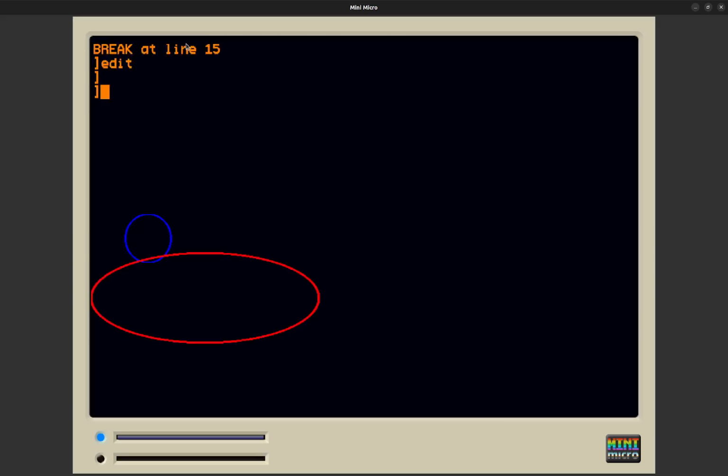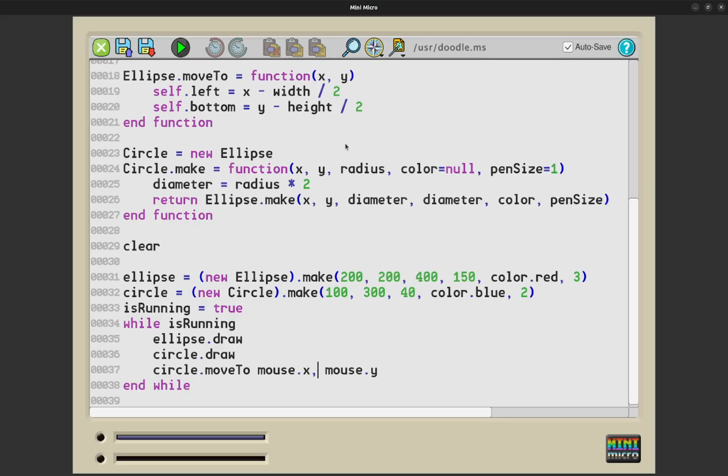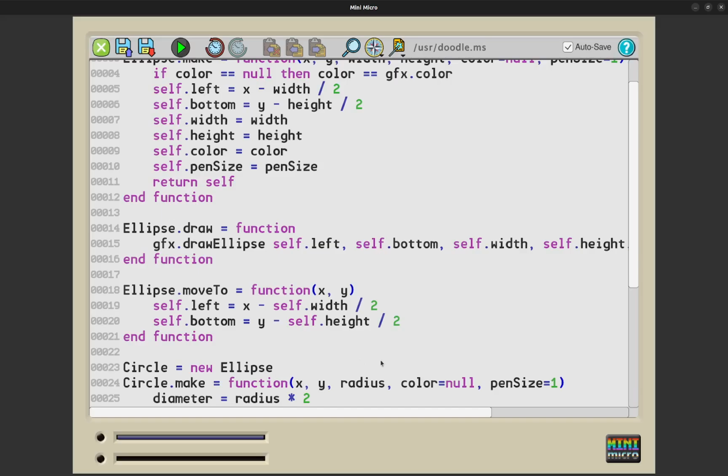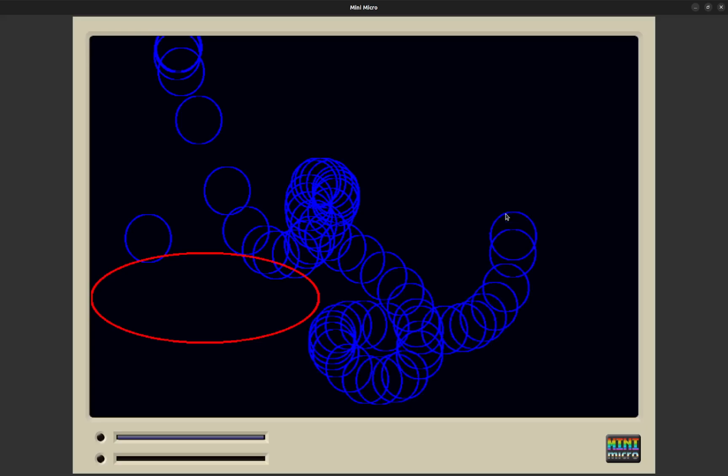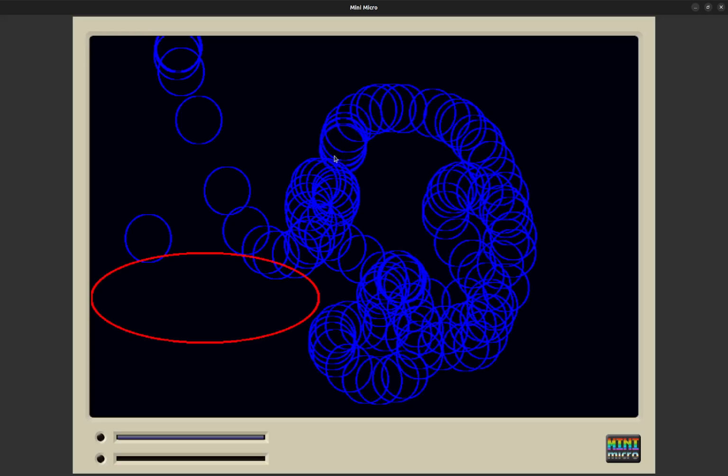Okay, let's go ahead and do that. Width is unknown because it's not width itself, it's self.width. Okay. The circle now follows the mouse.